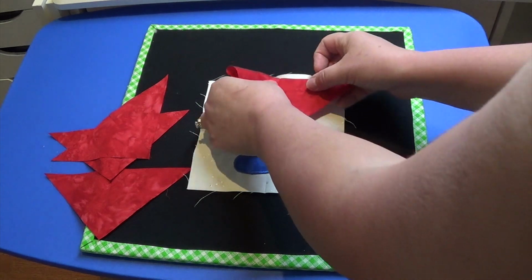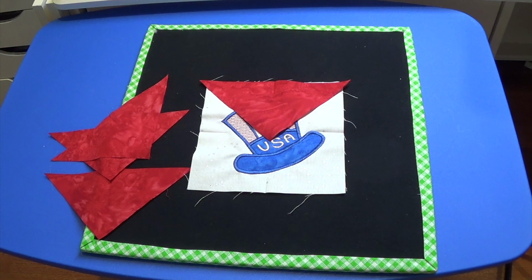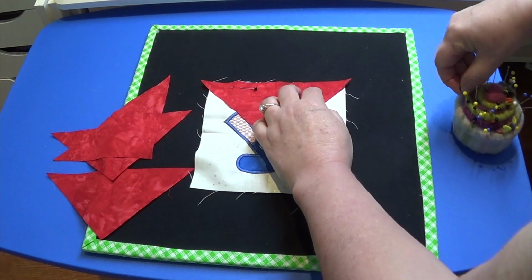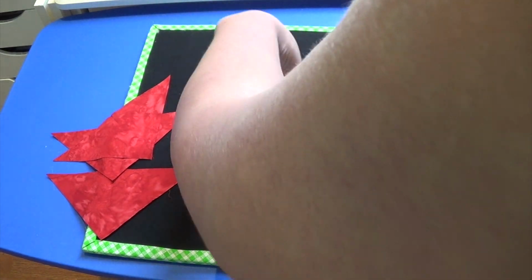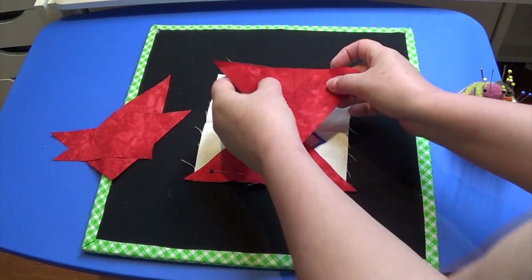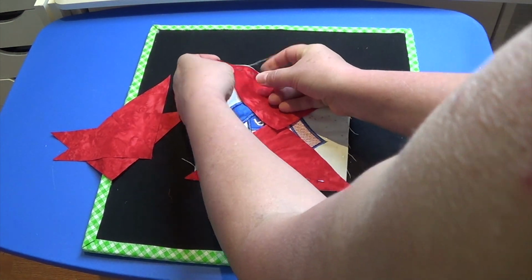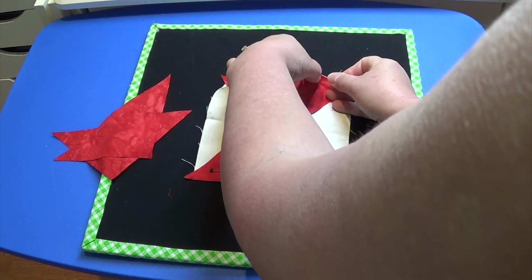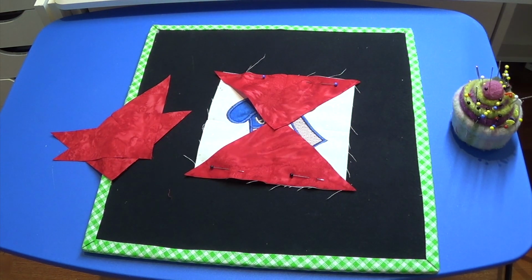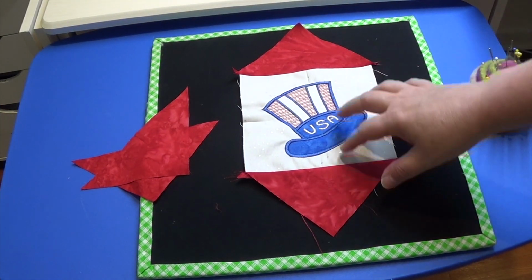So I'm going to line up the fold with the fold on the square, and I would pin that in place. Couple pins there. Then I would flip it around or turn it upside down, and I would do the same on the other side. Like that. Then I'm going to take it to my sewing machine and I'm going to sew a 1/4 inch. I'm going to do that right now. I'll be right back. Alright, so I sewed the 2 triangles on.